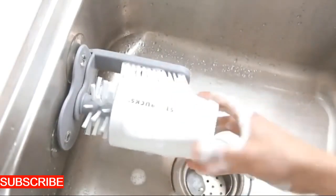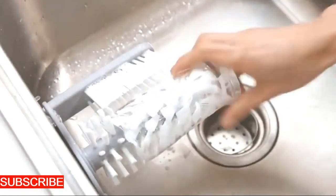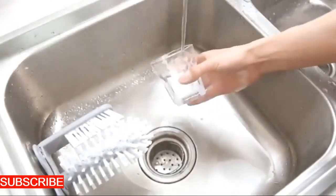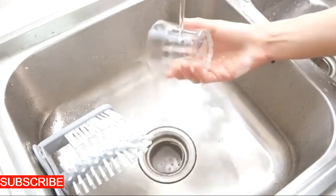Now, let's dive into the mechanics. The crystal sweep doesn't just brush away dirt, it captivates it, lifts it off the surface with a magnetic force that leaves no trace behind. The bristles, meticulously designed to reach every nook and cranny, ensure a thorough cleaning experience. It's like a magic wand for your windows, waving away smudges with the wave of your hand.